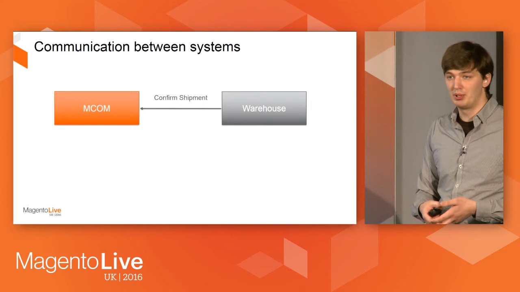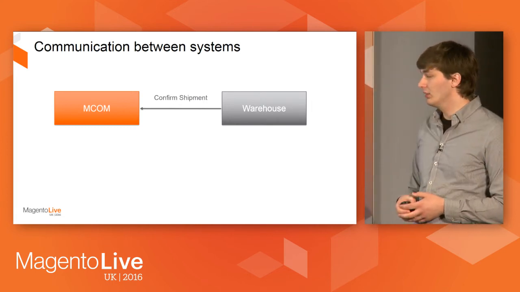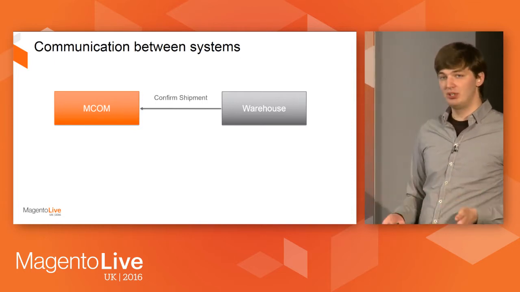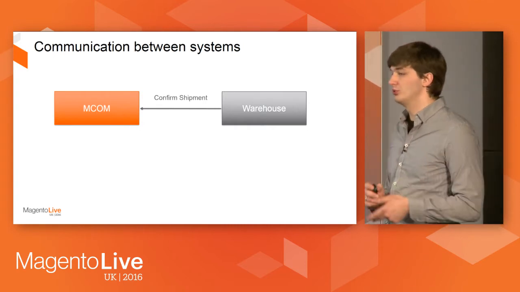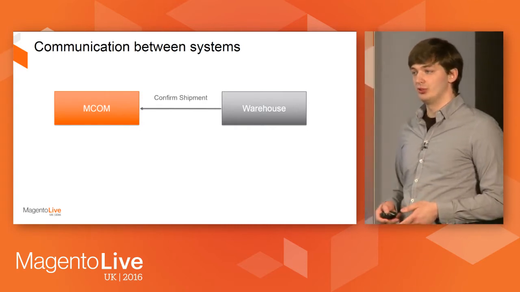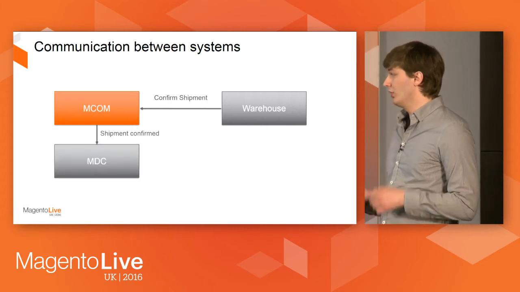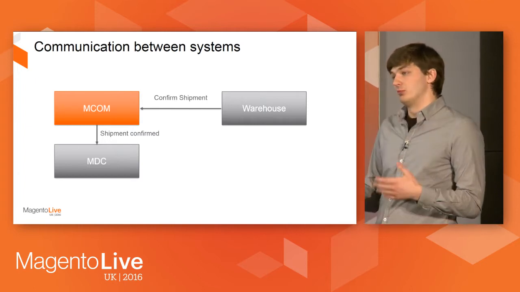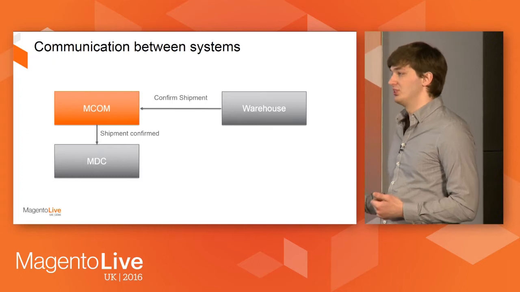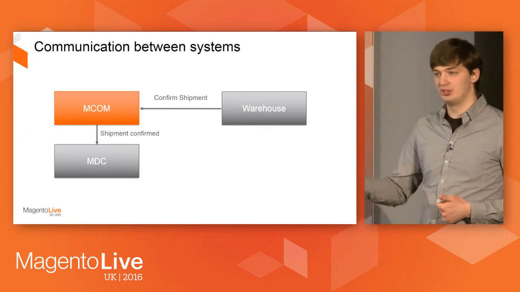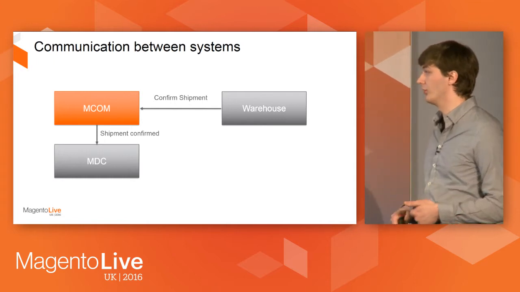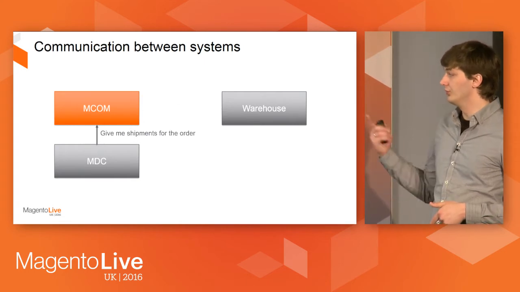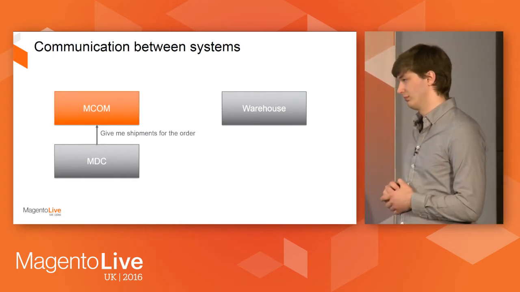And then in MCOM, this change will be applied. The status of the shipment probably will be changed. And MCOM can dispatch an event saying, okay, status changed. If somebody is interested, if somebody wants to send an email, if somebody wants to update their cache, their database, you can do it right now. The thing happened. One of those subscribers could be MDC, for example, Magento Digital Commerce, the Magento store, which can receive this event and update its database. So when the customer goes to My Account, he will see, oh, this thing is already shipped, or already confirmed to be shipped. Another approach would be if MDC queried those shipments from the order management system.